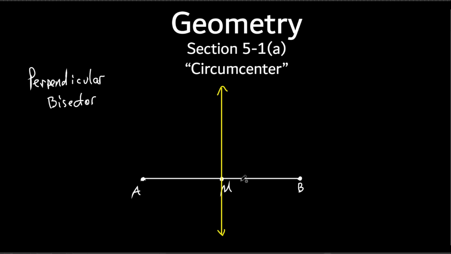So what is this yellow line right here? This yellow line is the perpendicular bisector because it hits the midpoint, which means this little segment AM and this little segment BM are equal to each other because this is the midpoint. So my yellow line bisects it. Bisects means it goes through the center, the middle. It splits it into two equal parts. So it bisects it and it's perpendicular. I know it's perpendicular by putting that little right angle mark. So that's a perpendicular bisector.